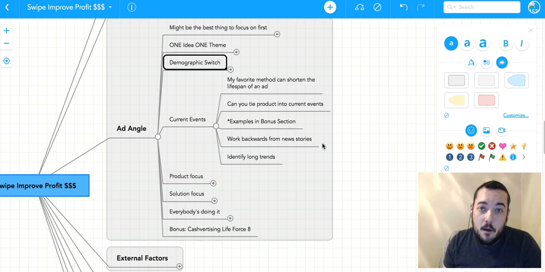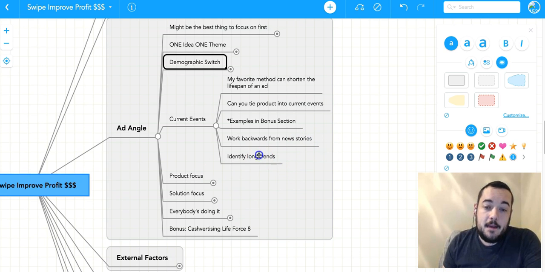Again, this would probably not work, but let's just say everybody is freaking out over North Korea at this time, possibly launching a nuke and hitting the West Coast, right? I live on the West Coast, and so let's just say that we could write a piece for some sort of product that protects people from nuclear radiation, right? And we could use the news stories about North Korea to kind of drum up some sales from that. So that's just one example, not a great example. Again, just giving you one off the top of my head.